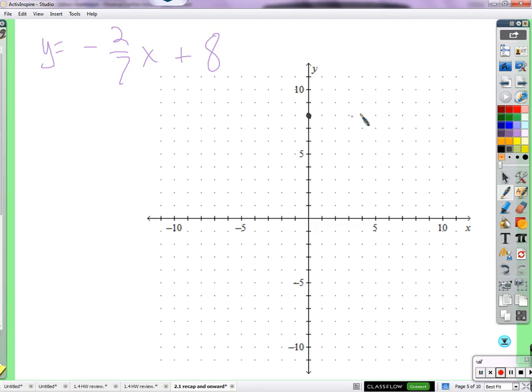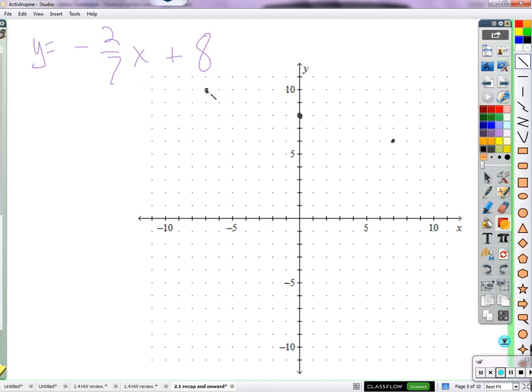7 and negative 2. So you go over 7. 1, 2, 3, 4, 5, 6, 7. Once I get all the way out to 7, I'll know that I've been losing a little bit and a little bit and a little bit, and I've lost 2. By the time I've gone over 7, if I go over another 7, 1, 2, 3, 4, 5, 6, 7, I know I'll lose another 2. And if another 7 goes by, then we'll lose another 2. If we go, like Kyler said, back 7, which is right there, well, then we'll go back in time and see where we had before. If we were losing it over time, we'll go back in time and see we had 4 before. And back then, we had 4.